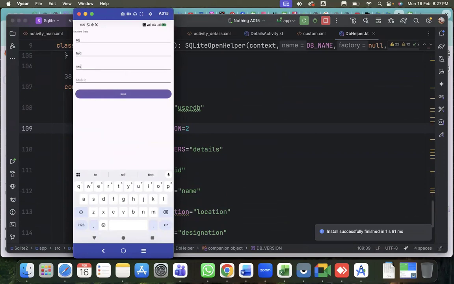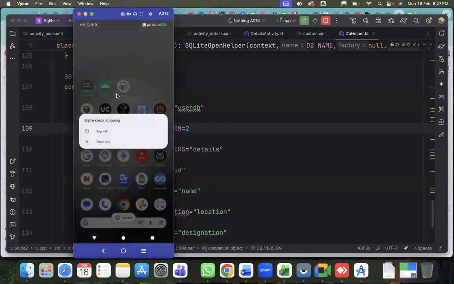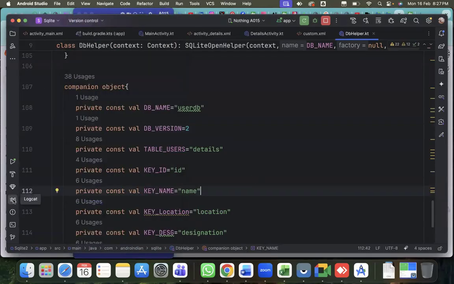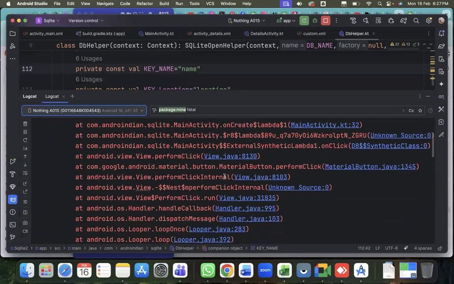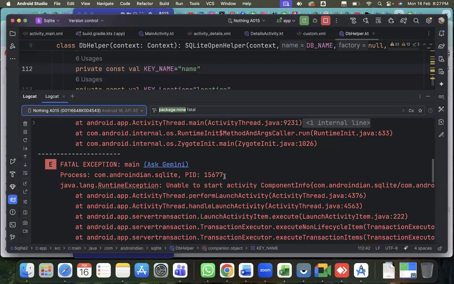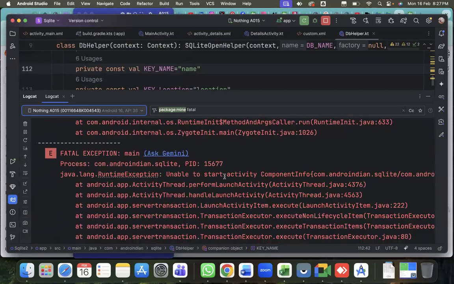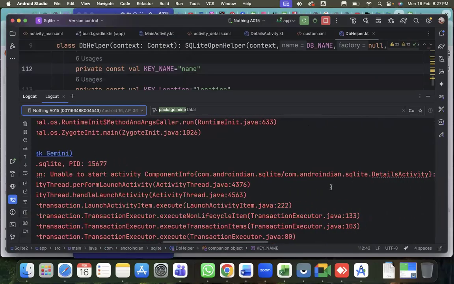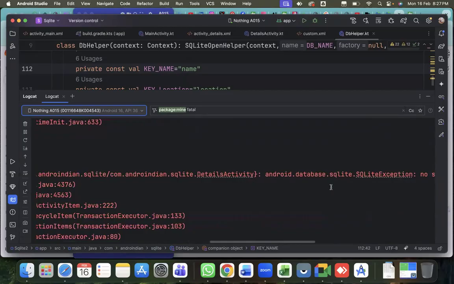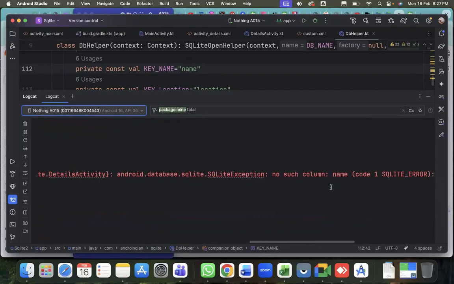Okay. So now I think data has saved, but it got an error. Runtime exception, SQLite database, no such column.